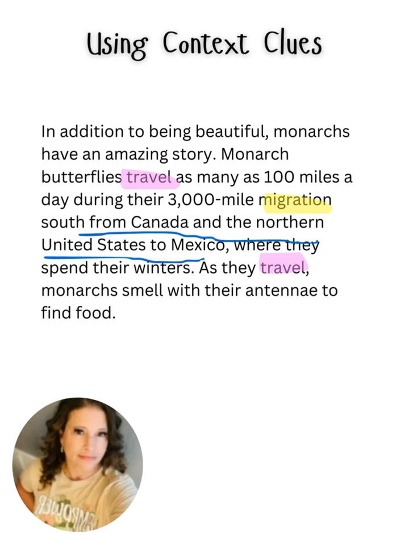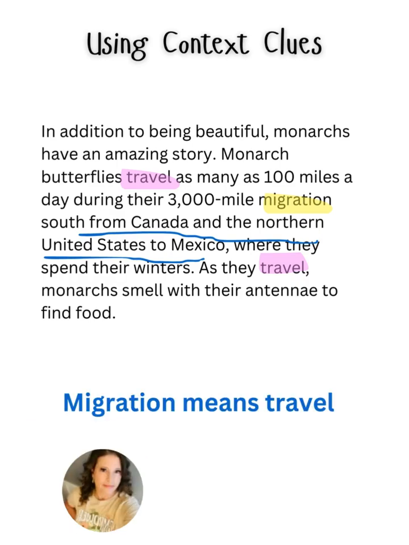Usually when we tell somebody that we've traveled, we tell them where we're going. So we're going to Mexico, or maybe where we're from. That shows us that we're traveling. So I also want to point out that even though that's like an example, travel is a synonym for migration. So I think that migration means to travel. See, that was easy, or maybe simple. Anyway, we can definitely do it.